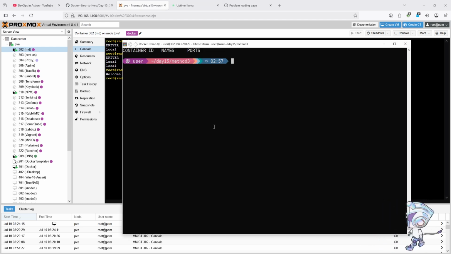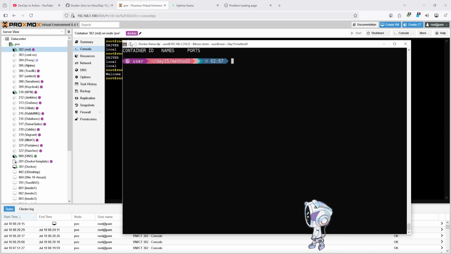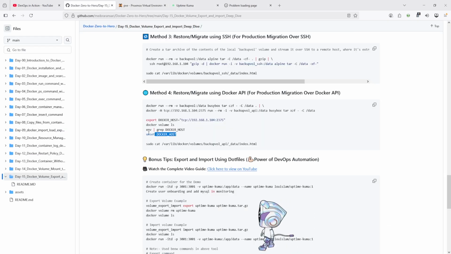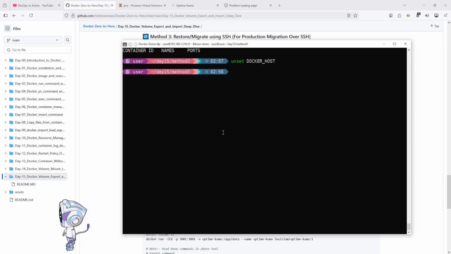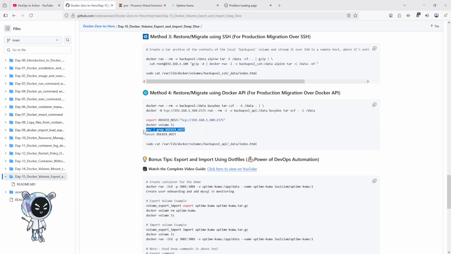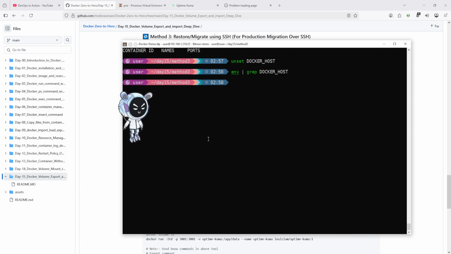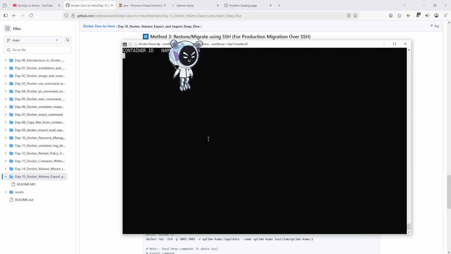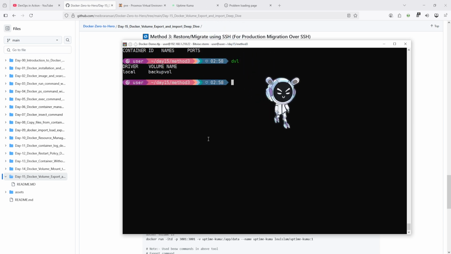So I'm on the remote host, and you can see I cleaned everything, but I want to use my host container. So for that I need to unset DOCKER_HOST. After the unset, you need to check that your current Docker host is your current host. Now you can see there is no container, and there is one volume, the backup volume, right?